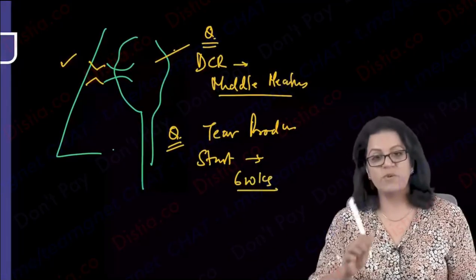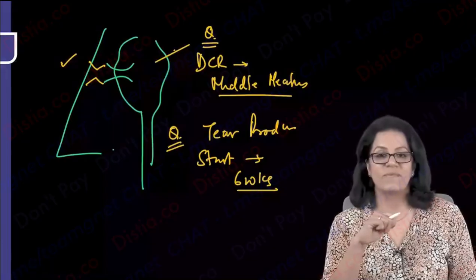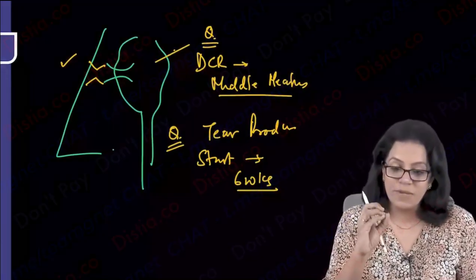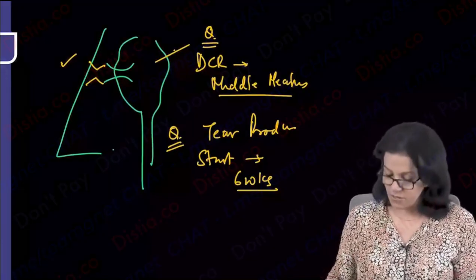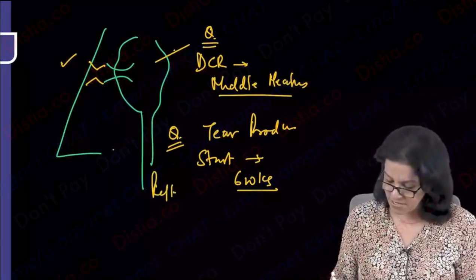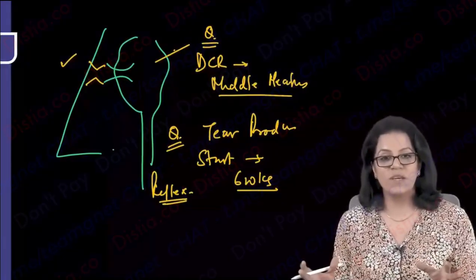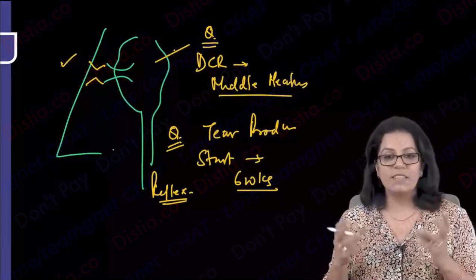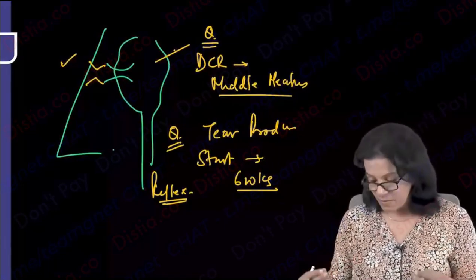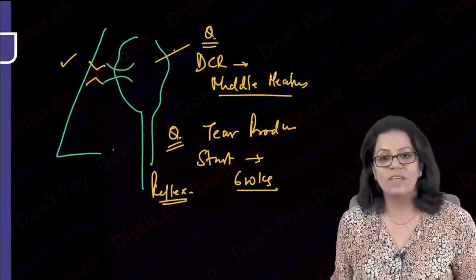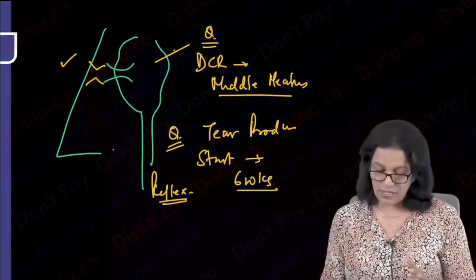So am I telling you that a newborn child is a patient of dry eye? No. We are not talking about basal tear production. That is always there. We are talking about reflex tear production. Have you realized that a very small child, even if he is screaming at the top of his voice, has no tearing, because that develops by 6 weeks onwards. Okay? So keep this in mind. Right. So these are the questions in and around.